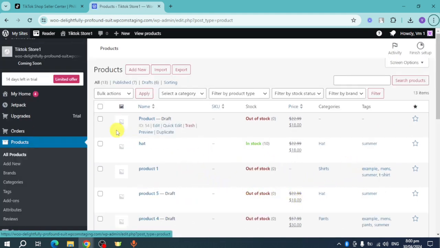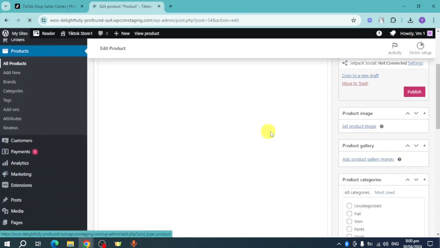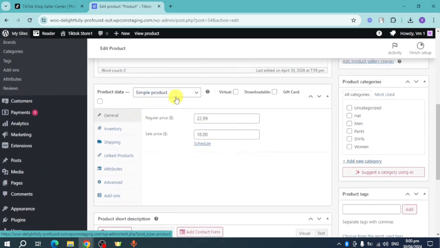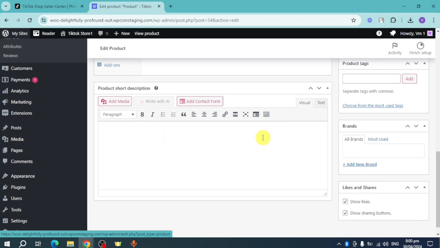So for example, let's try to edit it. You can click on this right here, or you can click on that specific product and click on this Edit option. And then once you have clicked on that, it should show you this, wherein you can enter the new product name or the new product description, as well as the product data that you have right here: attributes, regular price, and sale price, as well as the short product description. For this one, they don't have the AI, since the AI is only available if you have a 100-character-long description for this one.